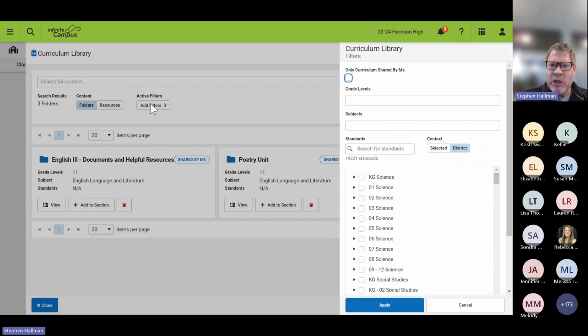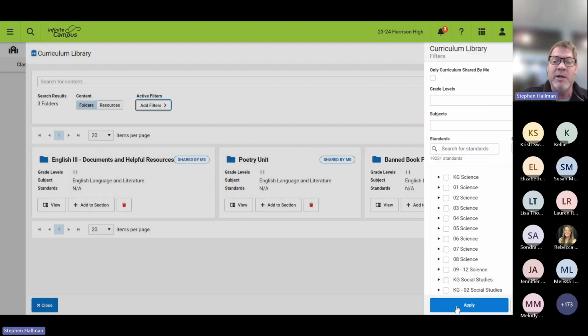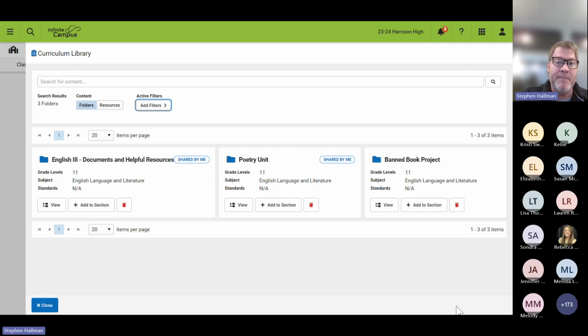And so when we're creating these curriculum resources, we can certainly tag them with a grade level or series of grade levels that are relevant, a subject or multiple subject areas, and then to the question about standards, based on the standards or the competencies that exist in your PSU's database, you can certainly search or filter based on curriculum standards. So some different ways in which you're able to target curriculum that you're looking at.